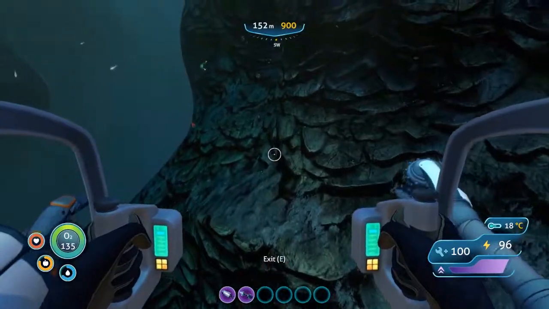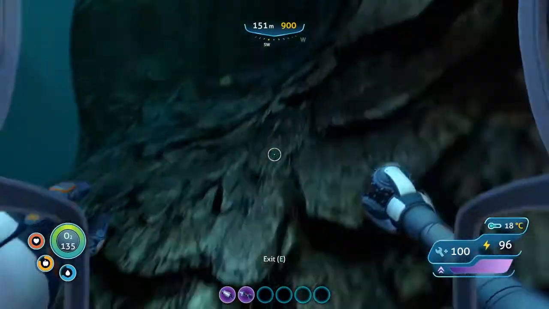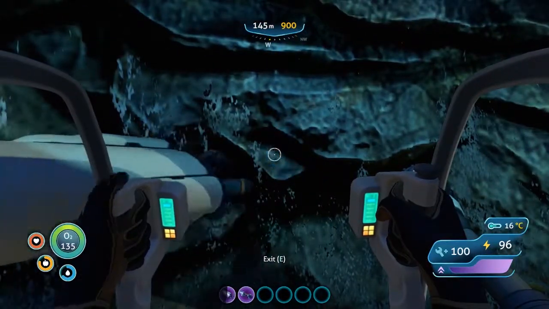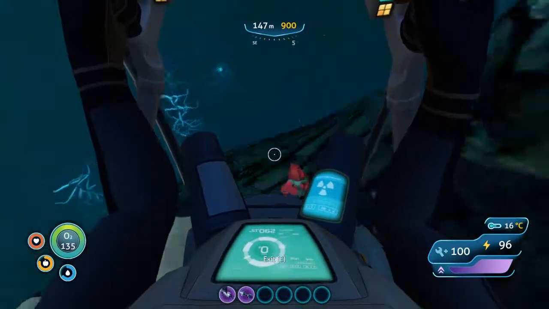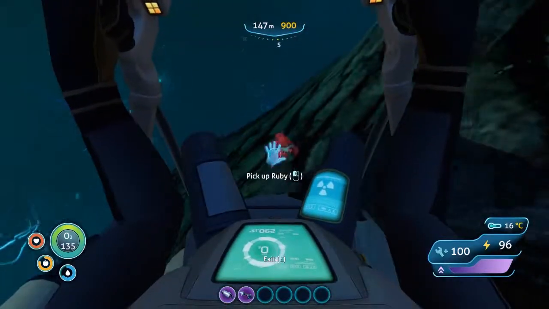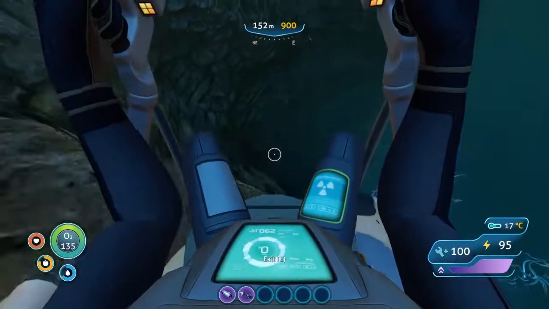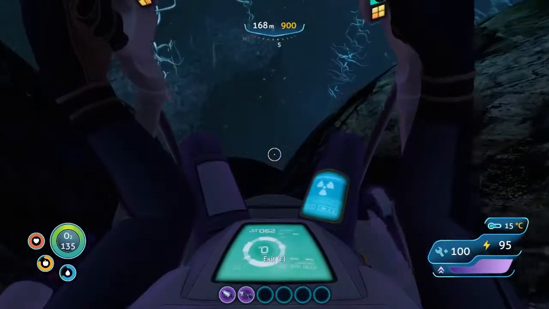Oh, you know what? Let me actually... Okay. You're good. Oh, that's a uranite. Can you pick that up? Okay, thank you. Got a ruby there, too. Oh, I'm slipping. It's so gentle, too. It's like, get it. Alright. Once we get that grappling hook, like... Okay, we're gonna be able to do some stuff.